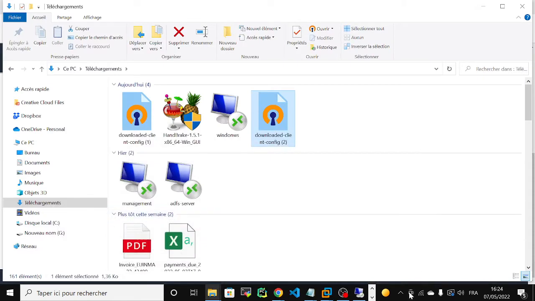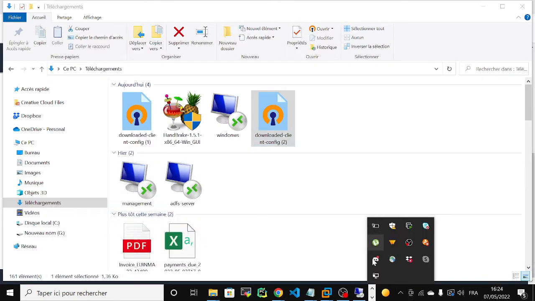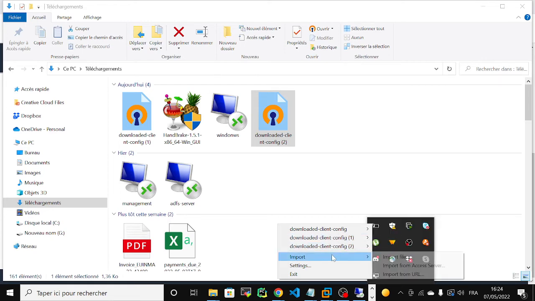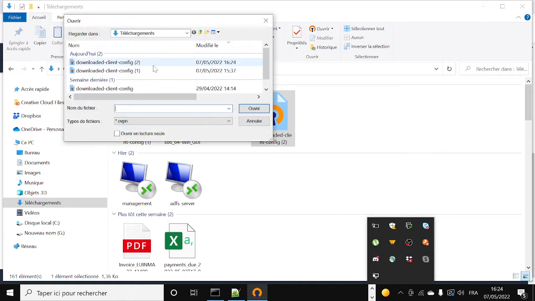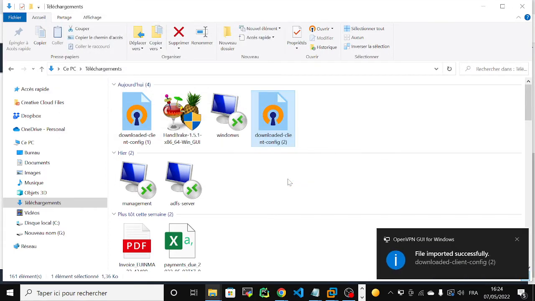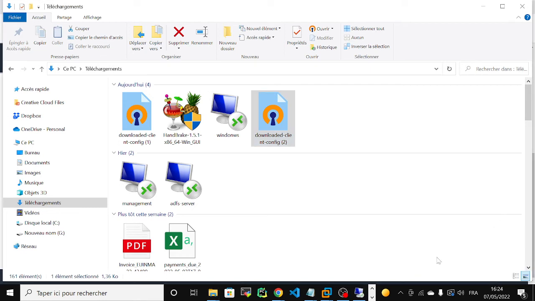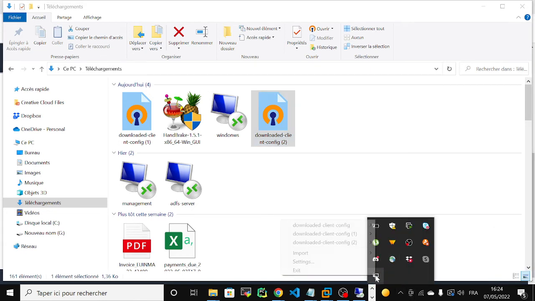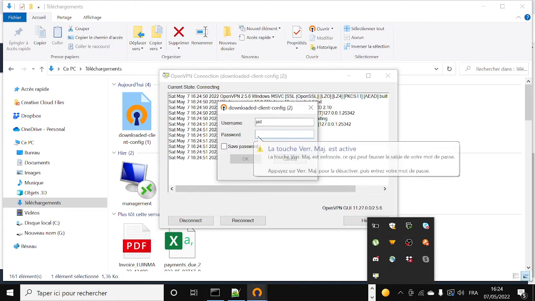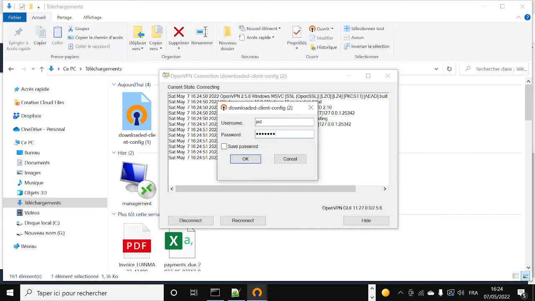And then re-upload it to our client VPN. So for that I have to import the file, and I will import it again. Yes, I will override the existing one, and this time when I try to connect and enter the credentials, it will show me an error.